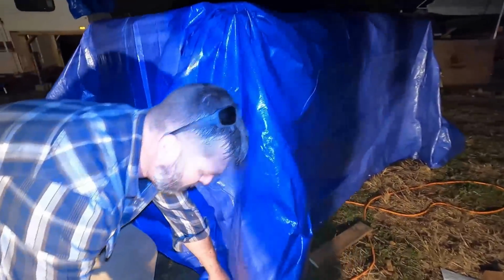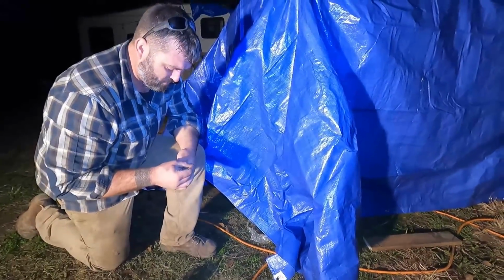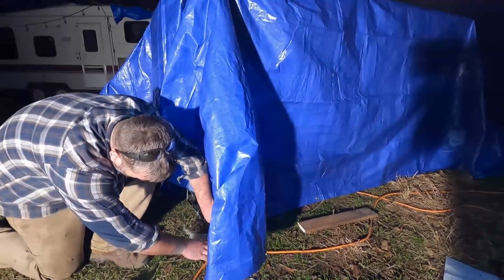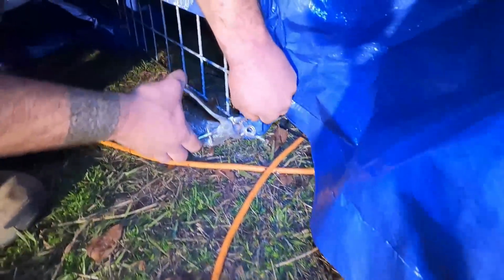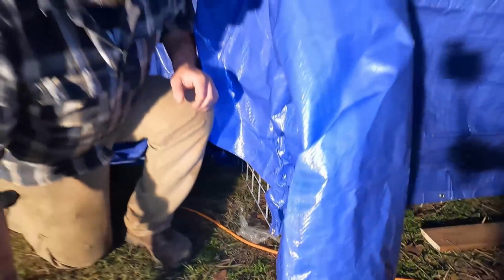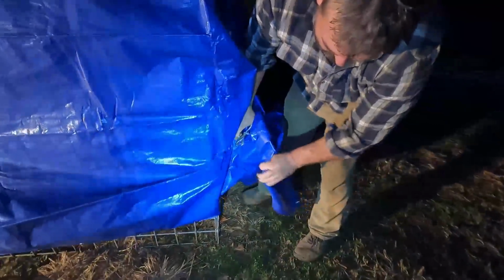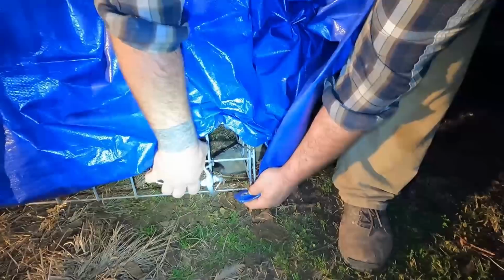So I'm going to start right here on the corner. Use the corner of my tarp. Now you can get the more expensive tarps, but I find it cheaper. They last actually a few years. So I just get the cheaper ones. Now look how I'm going through the grommet right here on the corner. I'm going to put this down here, lift it up, and then go over here to the other corner. This is just so we make sure we have enough length on each side.